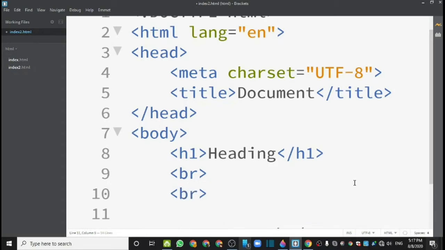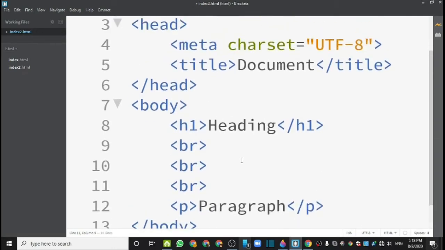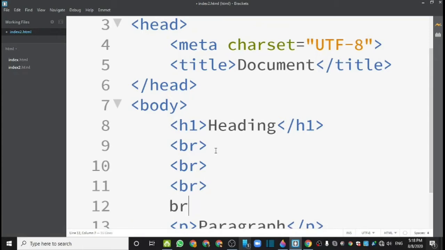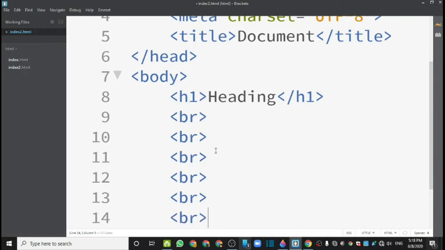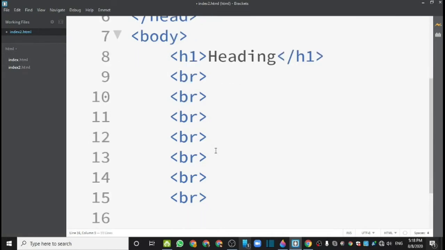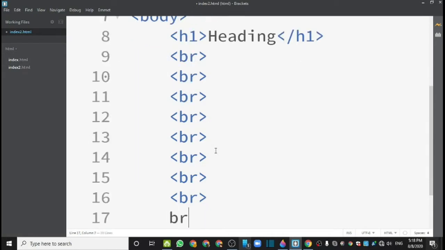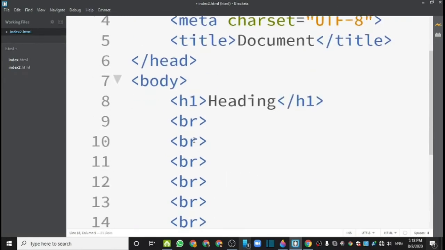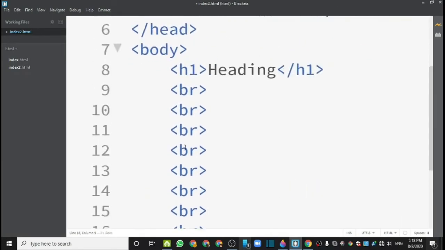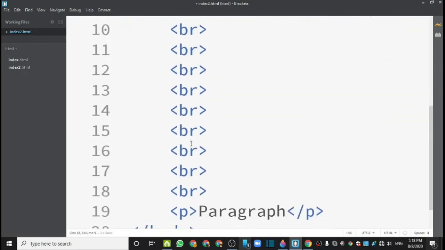Don't miss the end tags in other ones, just because this one has none. Now I'm gonna just do br tab, br tab, br tab. Because I have Emmet, I can do it really fast. And Emmet also understands that the BR break line doesn't have two tags, so it doesn't make two tags here.